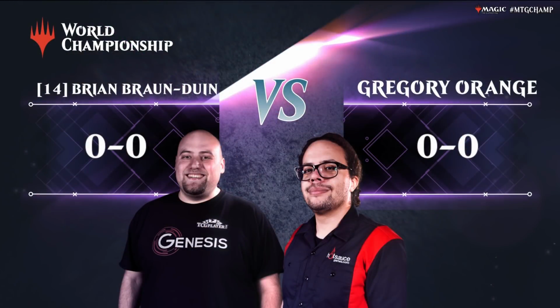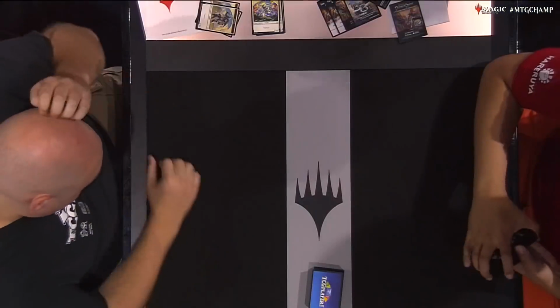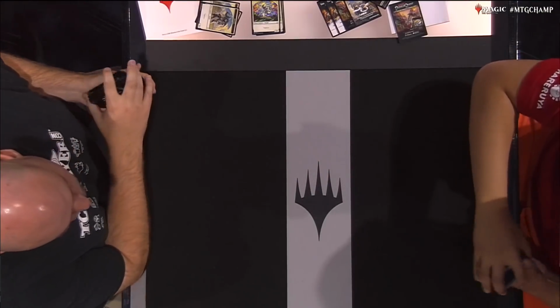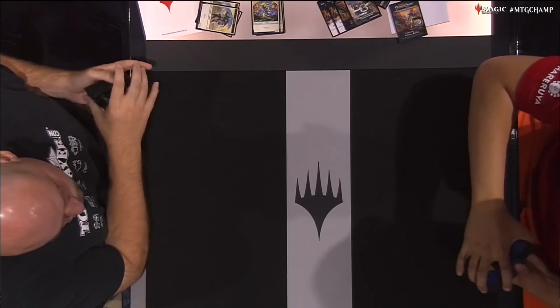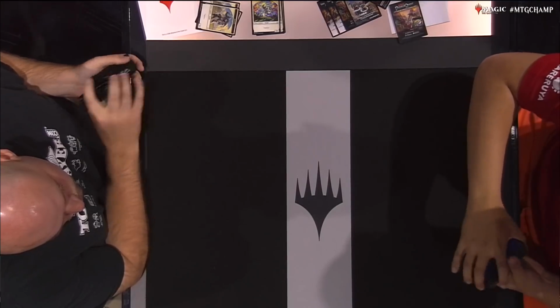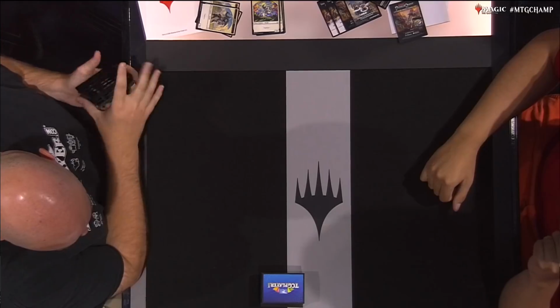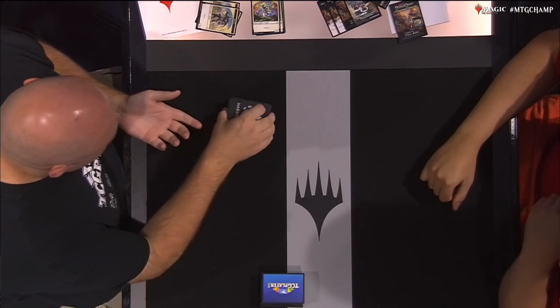And even a card like Wingrace Acolyte, Javier had no interest in taking during the course of the draft. Okay, well, let's head over to another one of our tables where we have Brian Brown playing against Gregory Orange in round number one. Looks like we're just heading into, well, maybe game three.